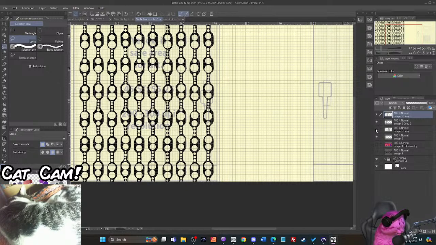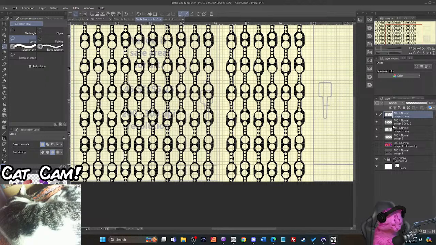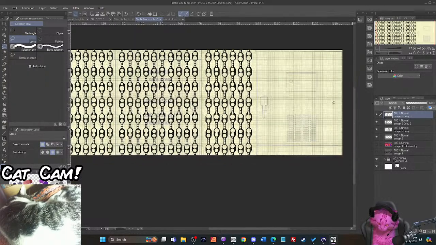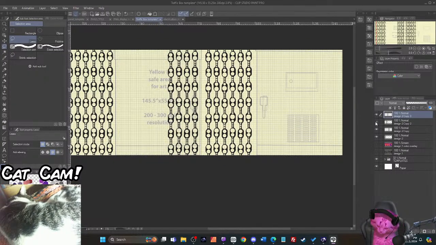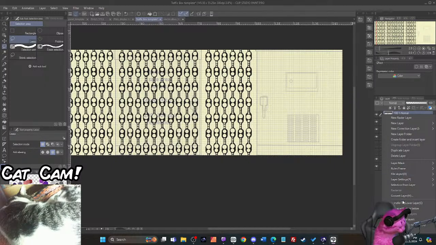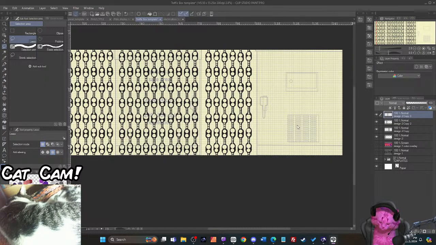Do that, redo that. Okay. Okay, that is going to be merged with the layer below. So now it's all one side, and then that's going to be copied.